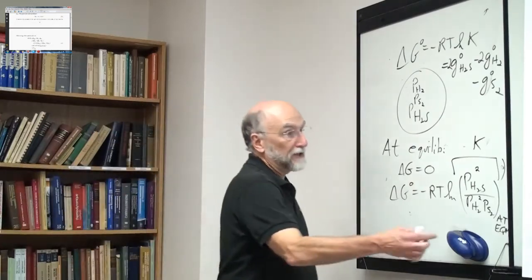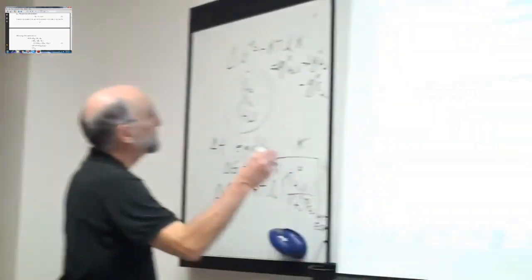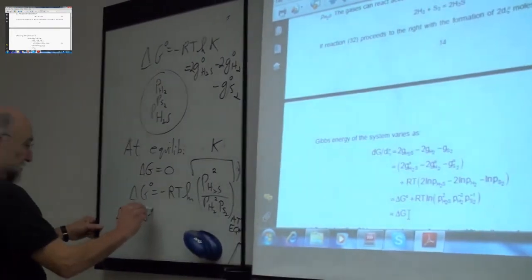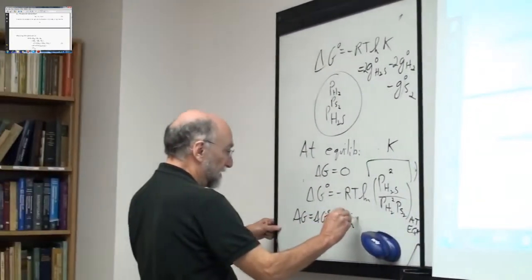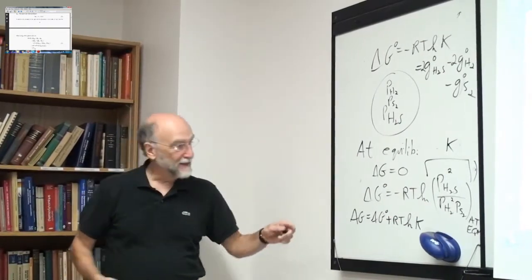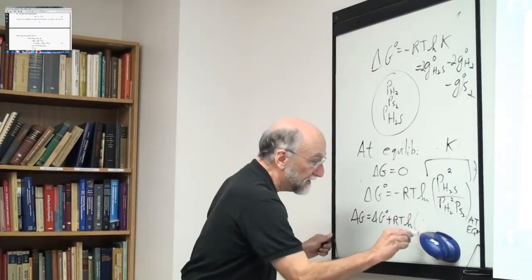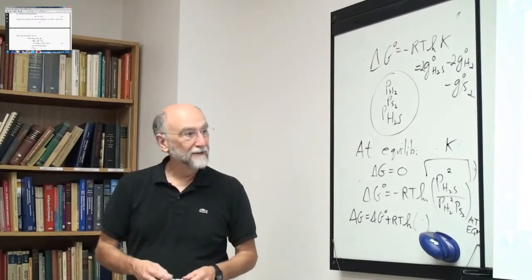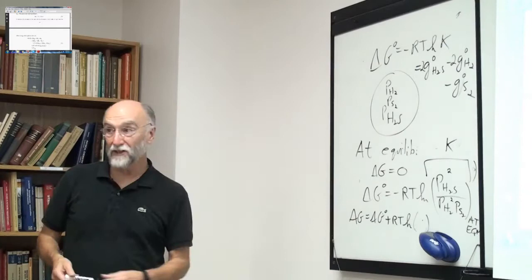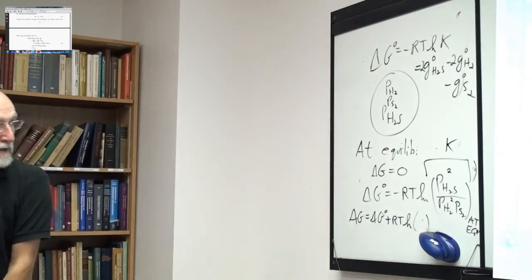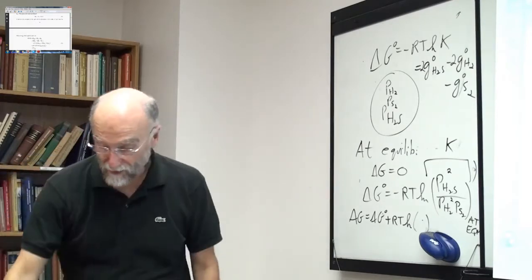Okay, and you look at this expression here, delta G is delta G0. We'll see people writing delta G is delta G0 plus RT log K. That's also nonsense. Delta G is delta G0 plus RT log of the actual ratio, not K. K is the ratio that makes delta G equal to 0. That's the equilibrium constant. All right, what are the units of the equilibrium constant?